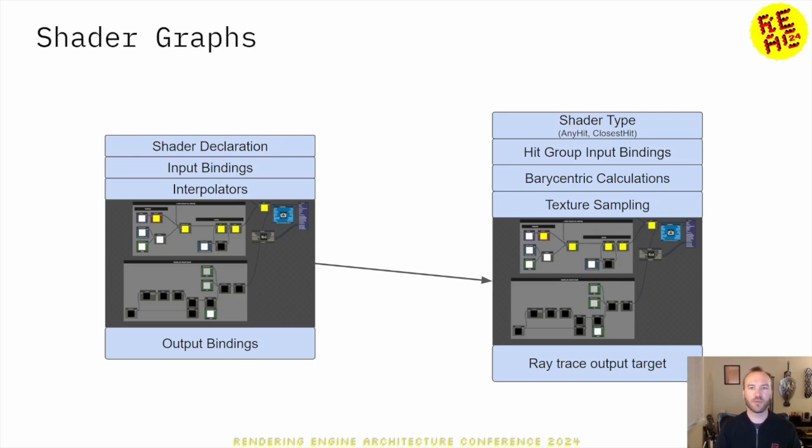Then there's some boilerplate code to read from the vertex and index buffers, calculate barycentric coordinates, perform some texture samples, and then pass them to the graph body, just as if it had received them from interpolators in the traditional raster pipe. For output, the graph results can be connected to more boilerplate code that performs things like an alpha test for shadow rays, or lighting calculation and payload merging for reflections.